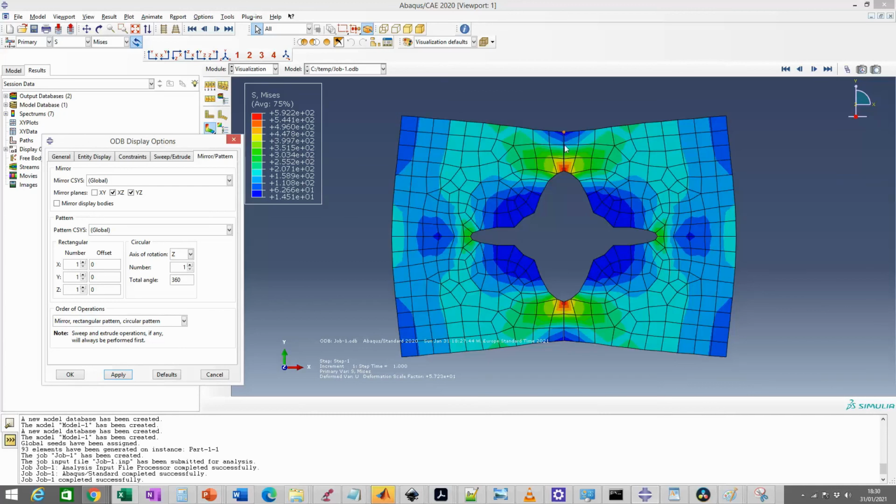Notice that how we have drawn this quarter of the part such that this borderline is along the y-axis and this borderline coincides along the x-axis. That's why we could use the default global x and y plane mirror to get the full part. If we did not follow this convention, after mirroring, your part could have looked totally different. For example, this quarter is here and this quarter could be ending up several meters away from this.